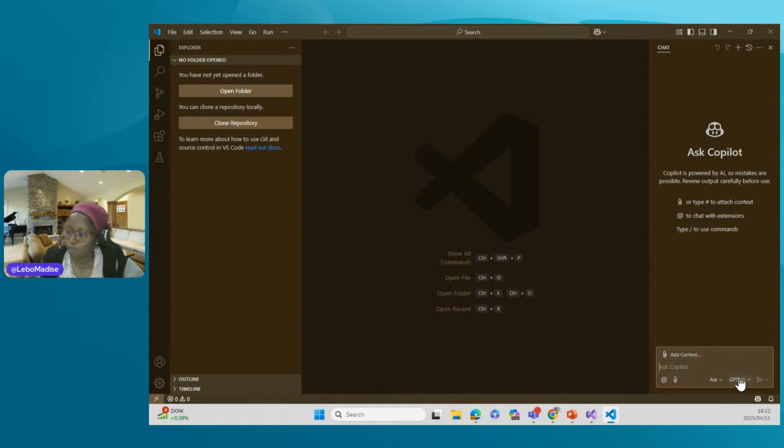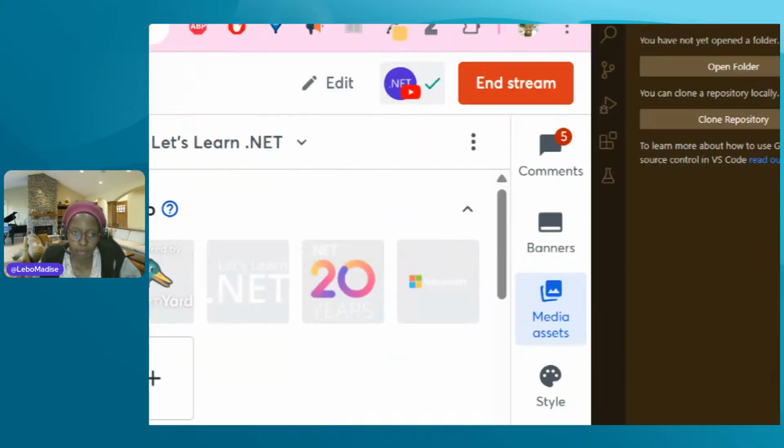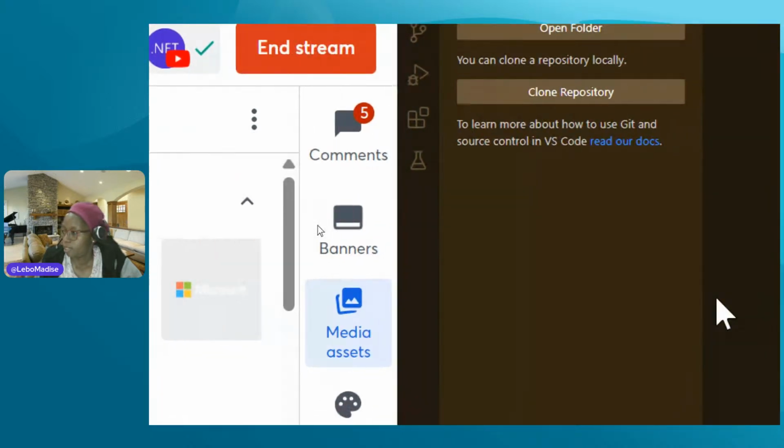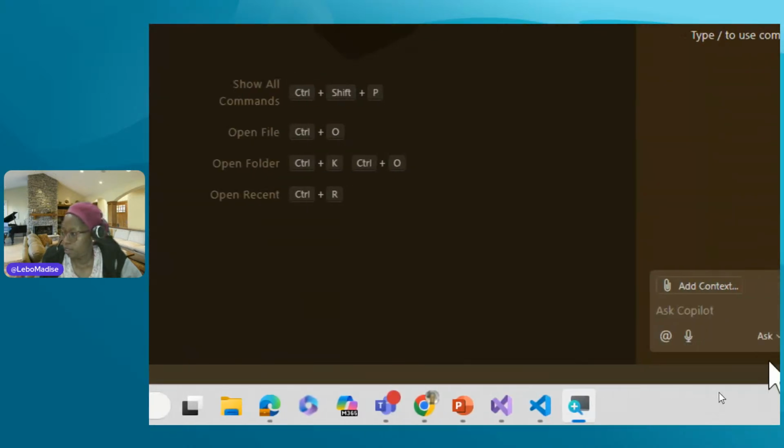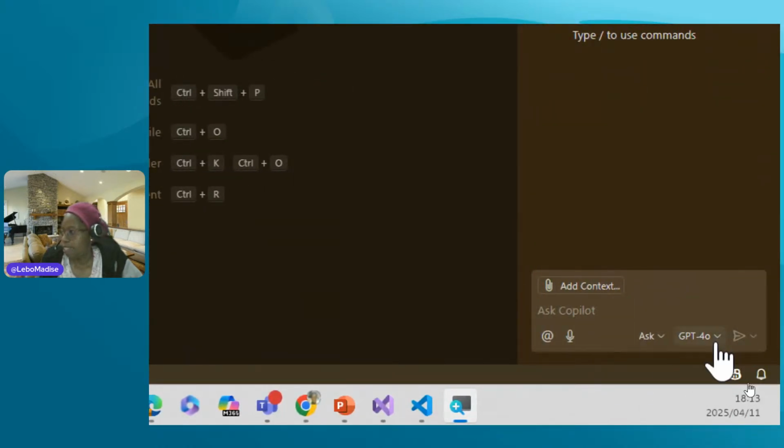First of all, let me try and magnify what you're seeing here. I'm just going to turn the magnifier on briefly. Okay, so over here, by default, you'll see the model that GitHub Copilot and Copilot Chat uses is 4.0.